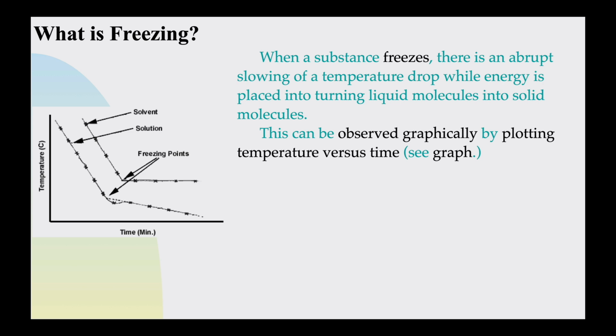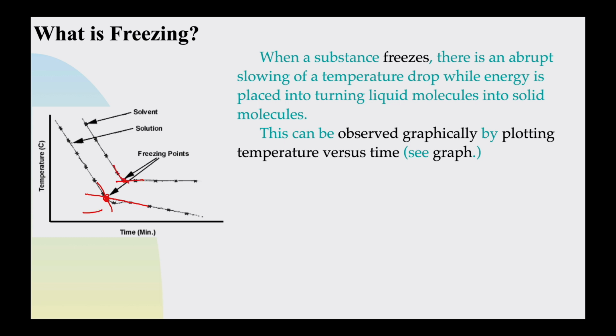So to figure out freezing points, we're not just going to look for when the solid appears; we're actually going to graph the data. We're going to have a lot of temperature versus time data, and you're going to see these kinds of curves like you're seeing in that picture. From the point where the two lines intersect, that's going to be the freezing point. So for example, here it would be right there. And in the pure solvent, it would be right there at that point.